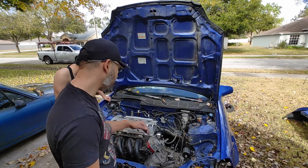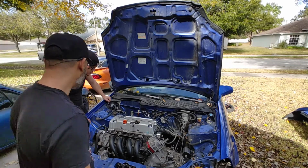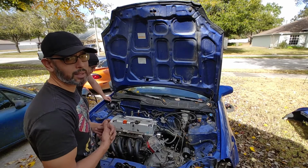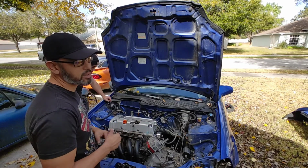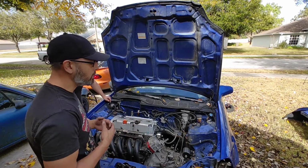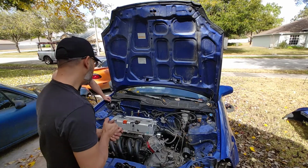Just going to go ahead and strip it all down and hit it with some 2K primer. As a 2K primer, we went ahead and just got the stock color, so in a single stage. That way we can just spray it, get it over with one time and walk away. When we do the outside of the car, we'll probably do two stage, but that's what we got going right now.